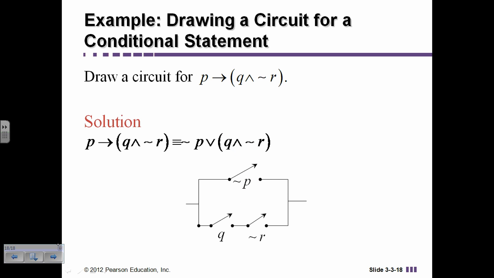Okay, so let's look at the circuit for this problem and make sure you see how it works. Remember that what we talked about is that if you have the word and, if you have the symbol for and, you have to have a series circuit. So you'll notice that the P and the Q are on one level because that is a series circuit right in there, and you're using the word and. So this is our and portion to the problem.